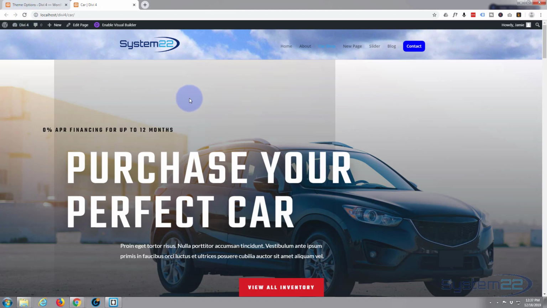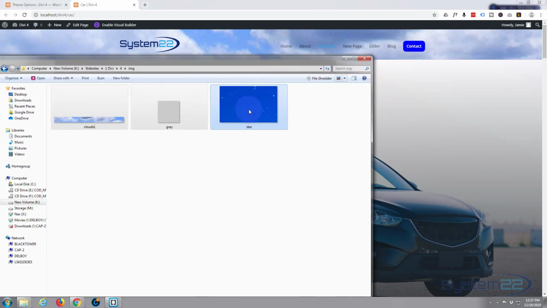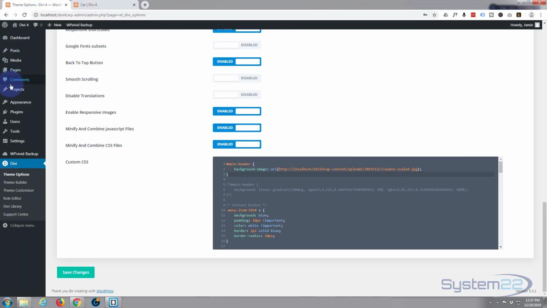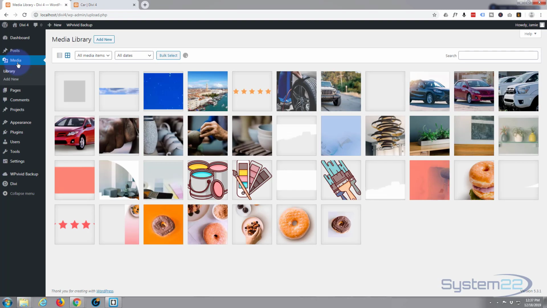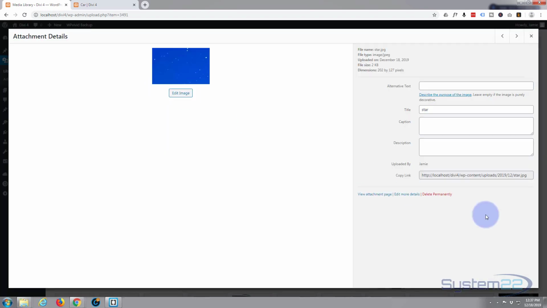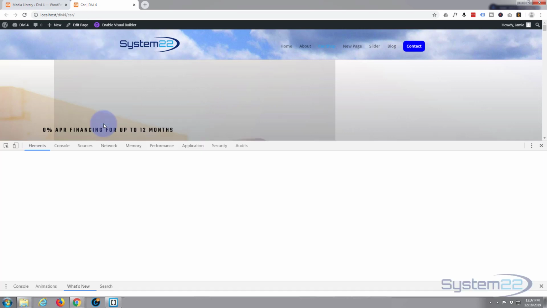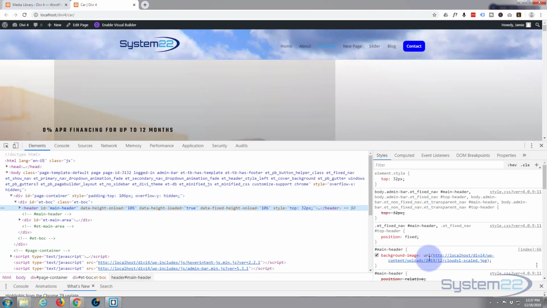Okay, the reason I downloaded those other images is if you've got an image you want to repeat in the background. For this demo I'll use this star one, because it's only going to fill up to here if we don't repeat. Let's go back to our media library. What I'm going to do is click on the star, copy that URL, Control C, back to the site, inspect this again, and we'll switch those images out just in our browser here so we can see what's going on.